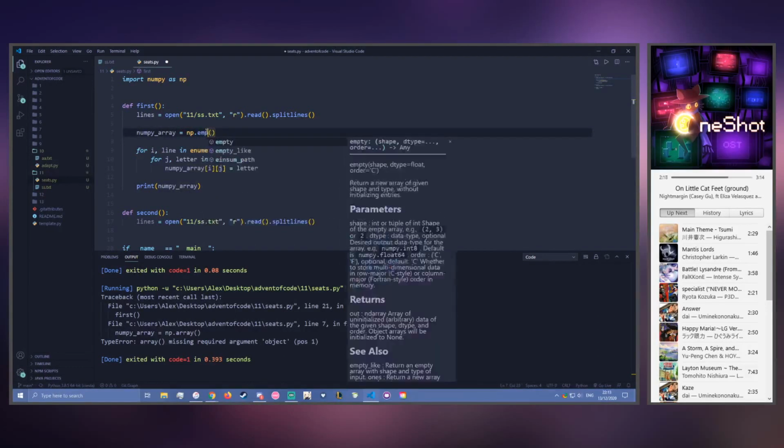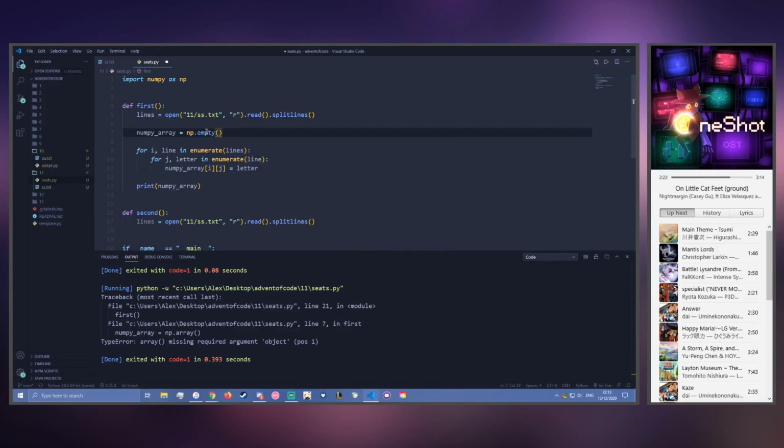So numpy empty, and I would assume that we need the len of lines and len of lines at position, I guess 0.